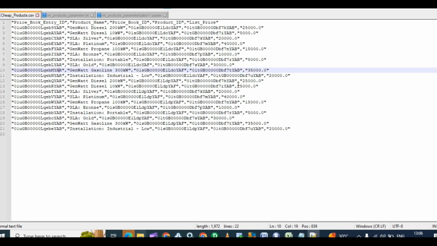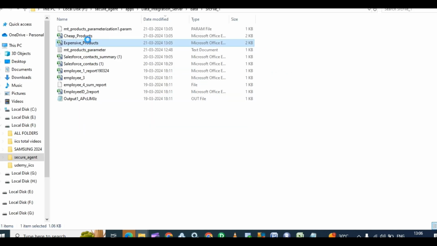See, 35,000, 20,000, less than 50,000 records are there, because it takes values from the global parameters, greater than 50,000.